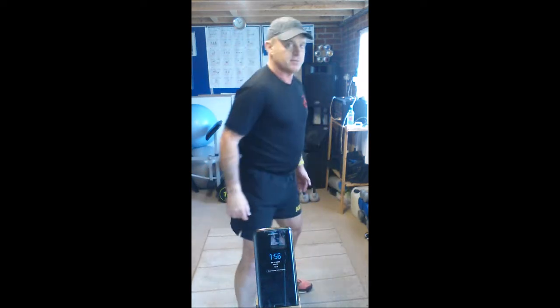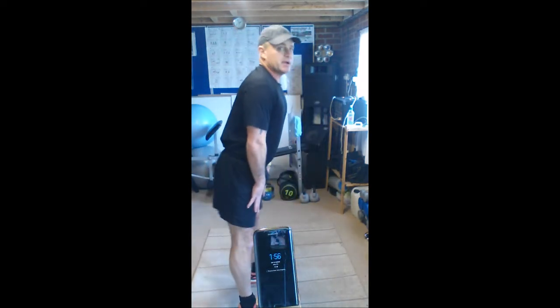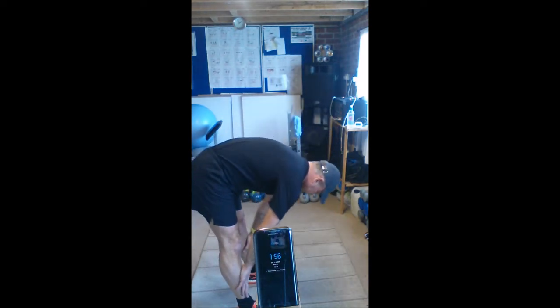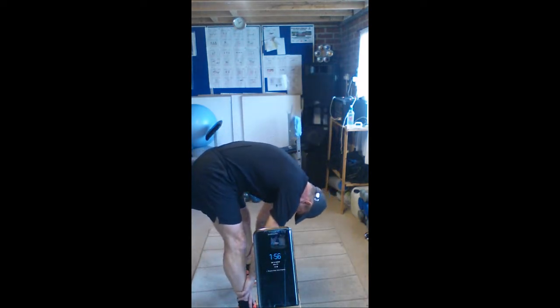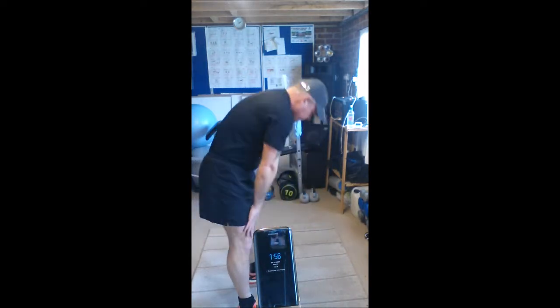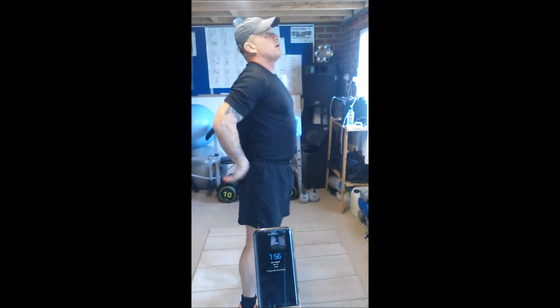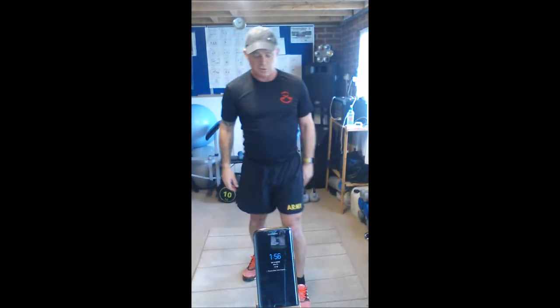Push my calves down from the side, push forward, then arms back. Keep your legs straight going down, stretch your hamstrings off, slowly back up, and then reach up, push. I've got a tight back, big muscles there, I'm good to go.